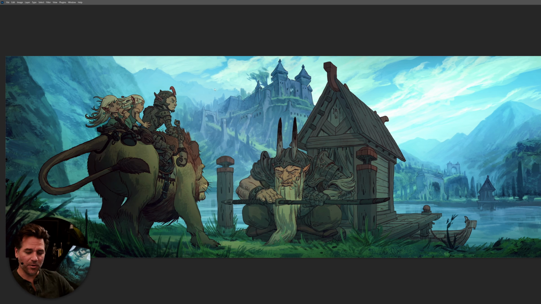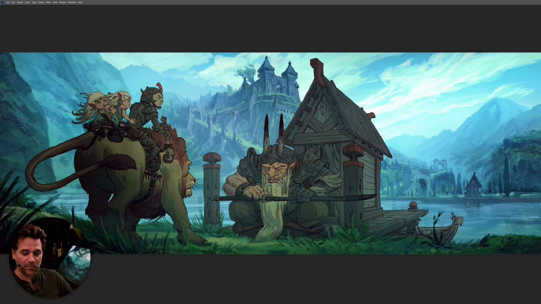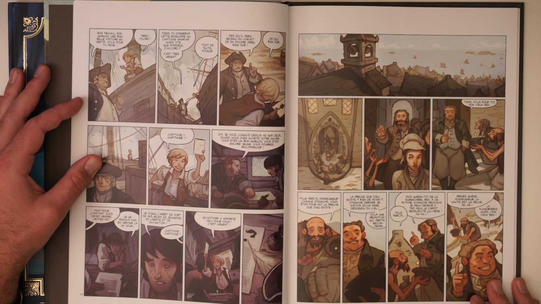Now, since then, I have become a professional artist, and one of the things that I feel has really allowed me to get over that muddy, lack of contrast style of art is the understanding of warm and cool contrast. I feel that as my career progressed, I actually got to understand this concept a lot better. And in the beginning, I wasn't always doing the best job of it.